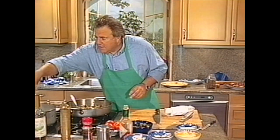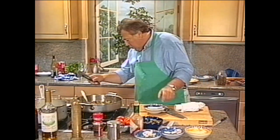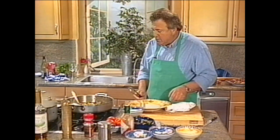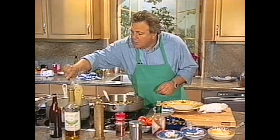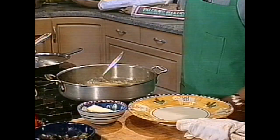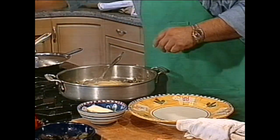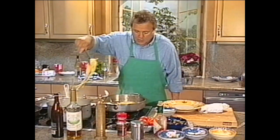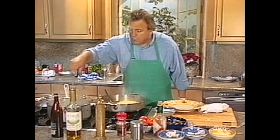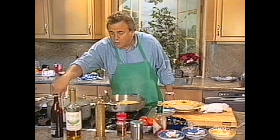Okay, pasta is just about ready to go. Let's get our dish ready. Now I've turned this off. And I'll show you what we're going to do here. Now as this pasta's cooked, I'm going to drain it right here. And I'm going to go right into the pan. Okay, the gas is off underneath here. Okay, and this one's off. Okay, I don't want you to put this in a colander because some of this water from the pasta is going to be incorporated into the juice and into the sauce, I should say.